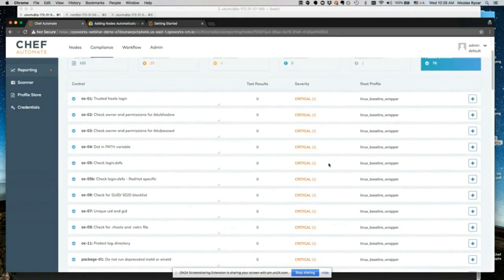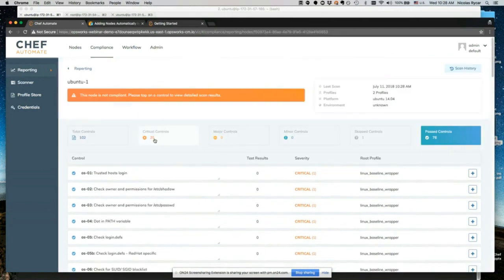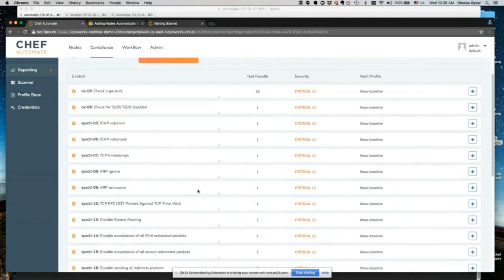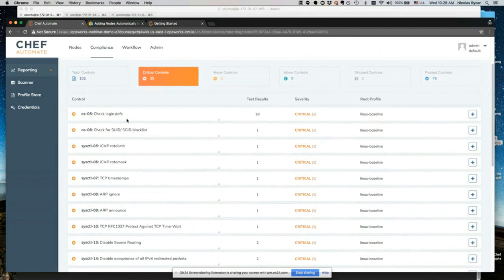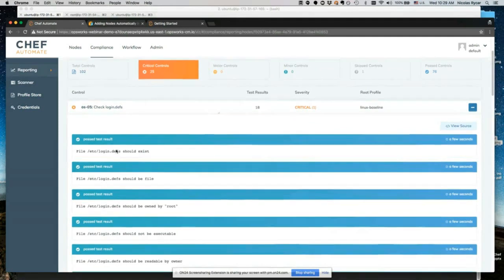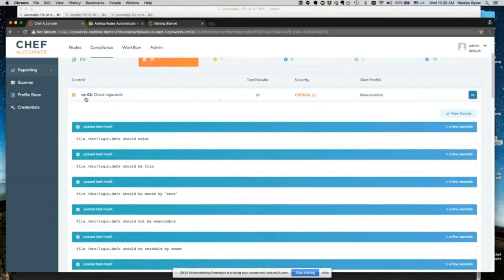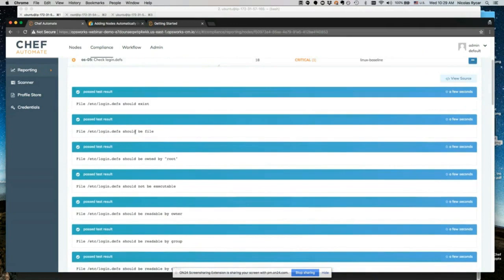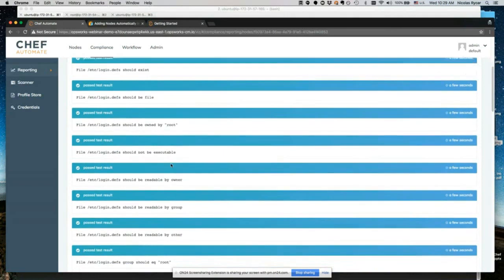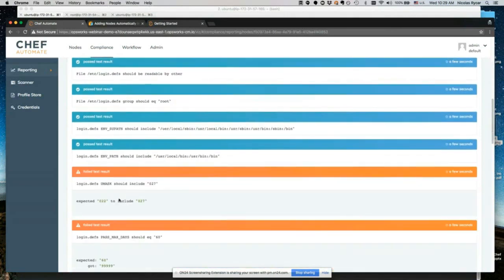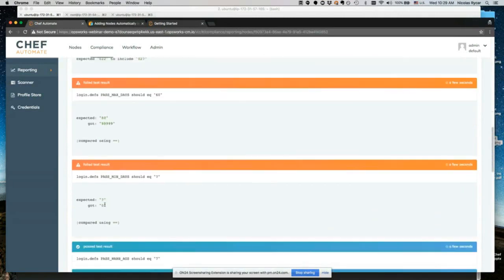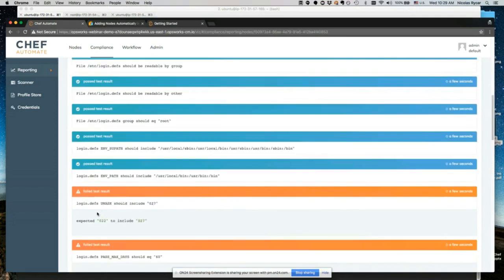It looks like 76 considerations were in their proper state. But if we look at critical controls here, I do have a few problems that need to be solved. For any of these, we can go ahead and take a look at the details. And we see here that each of these controls can actually contain multiple tests. Here in our check login defs control, we can see that some aspects of it are passing. The file exists, it is owned by the right user, et cetera, but we see that it doesn't have a UMask setting that complies with our standards, password max days, oh, that's not a great value, and so forth.